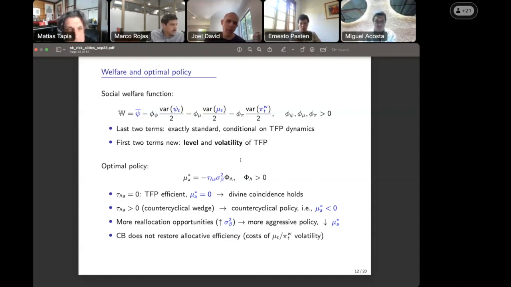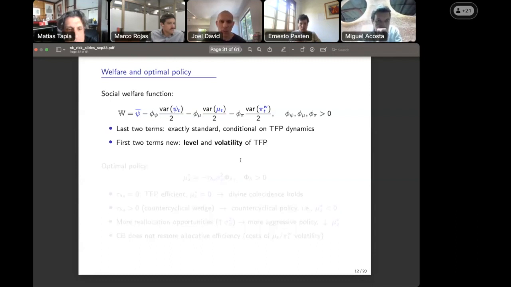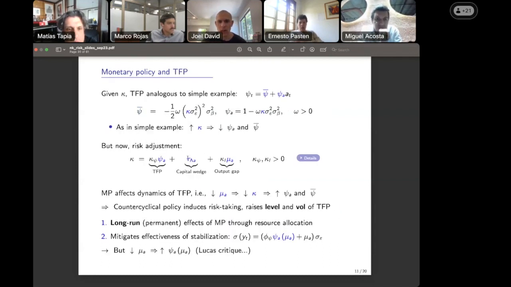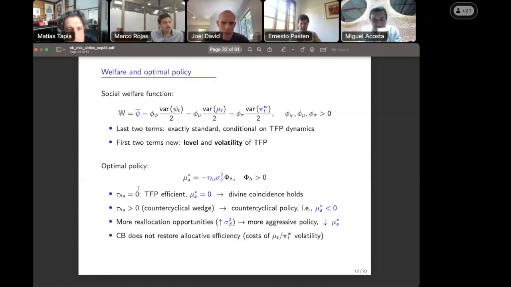If there's no capital market frictions, the only thing distorting TFP, if we go back to my definition of kappa, so imagine this is 0. The only thing distorting the allocation here is the output gap. So what does the central bank want to do? The central bank just wants to set the output gap to 0. It stabilizes the output gap. It's always equal to 0. That would also stabilize inflation, and we get a version of what's called the divine coincidence.